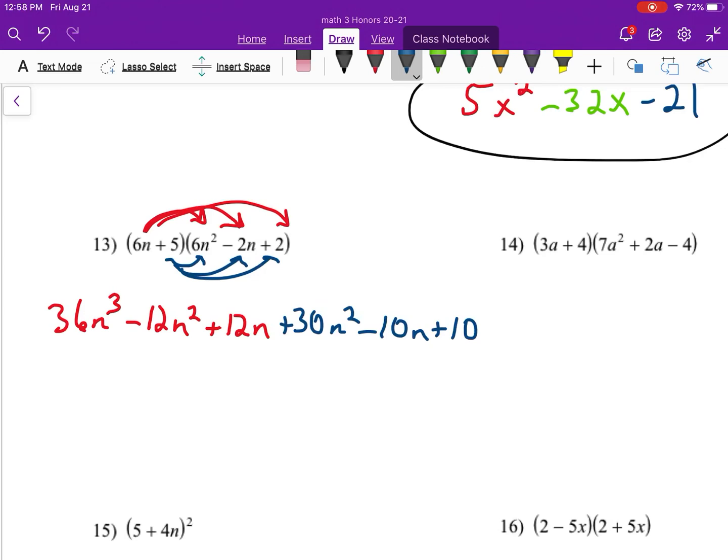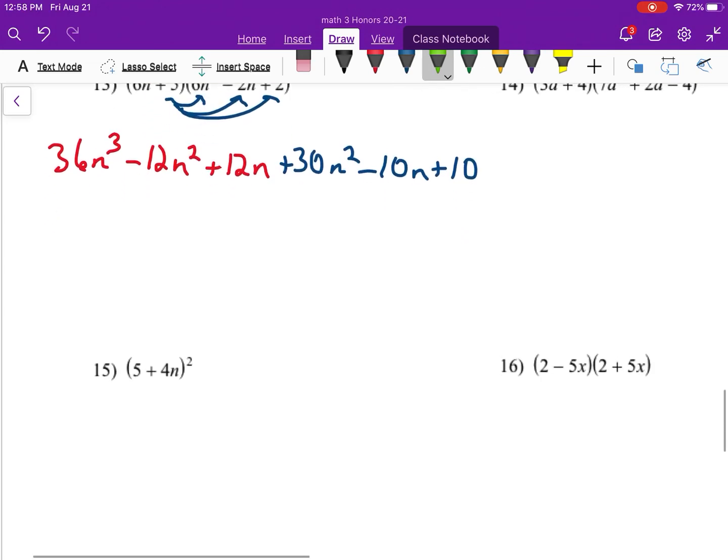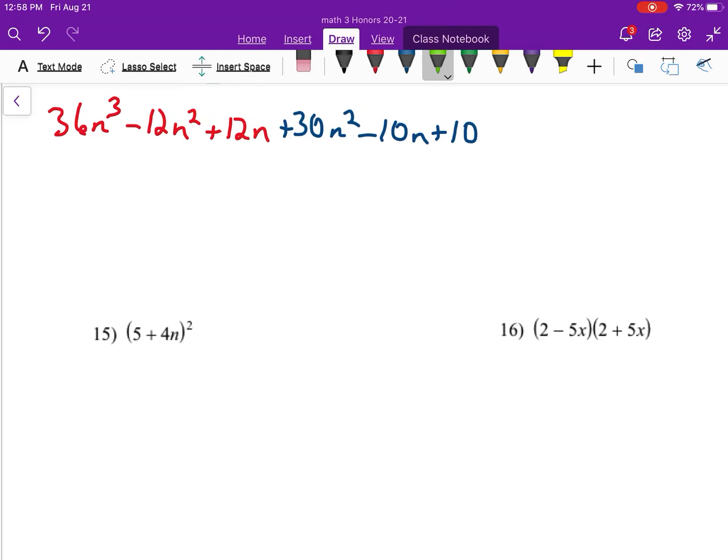Number 15, I do want to just start this. I'm not going to do it by any means because the only thing I want to discourage you from doing is this. Do not do this. Please do not do that. And then I know some of you are thinking, oh, well, you missed the n squared. No, I didn't miss the n squared. I missed a whole lot more than that. Please do not do this. This would be one of the most irritating things if someone did that. That is not how you solve this.